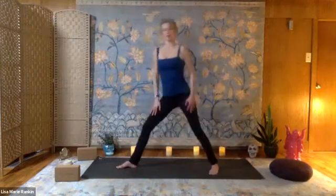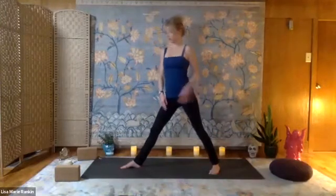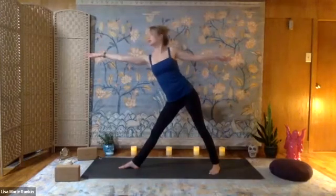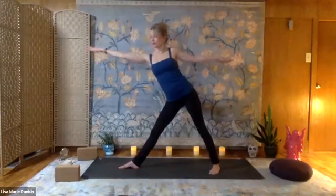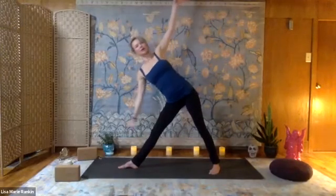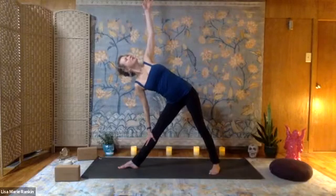So I like to shorten my stance a little bit. And that back foot doesn't have to be perfectly parallel with the back of the mat, but the toes can start pointing up a little bit. Arms are parallel. And try to touch the front of your mat, the front of the room. Then when you can't go anymore, then you can just drop that right hand to a shin or a block as we come into triangle.